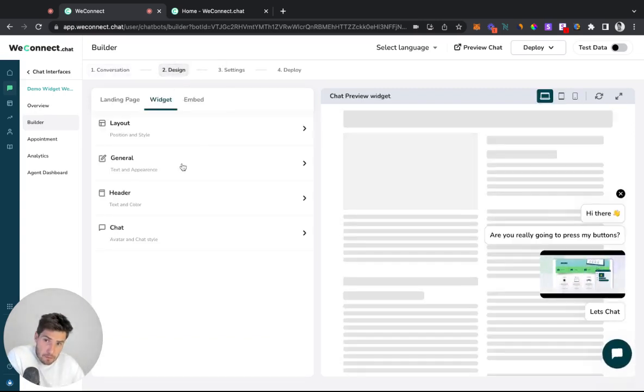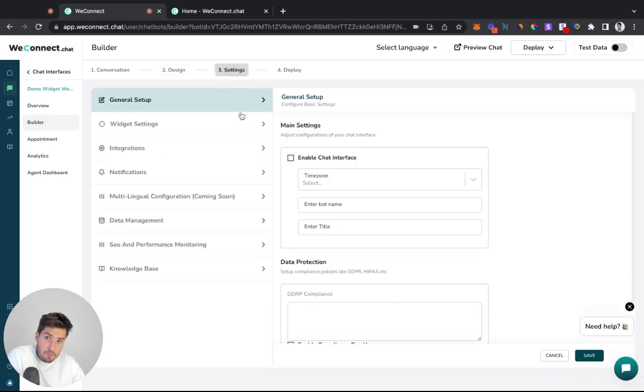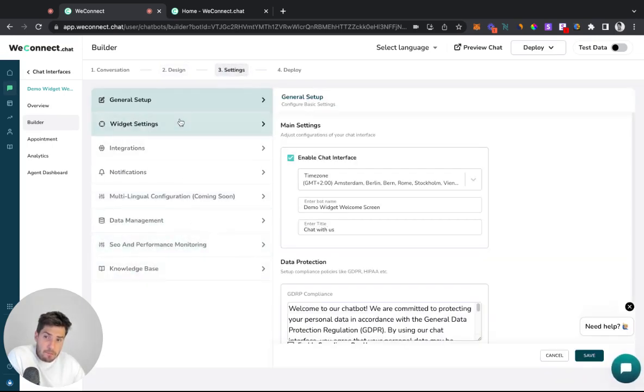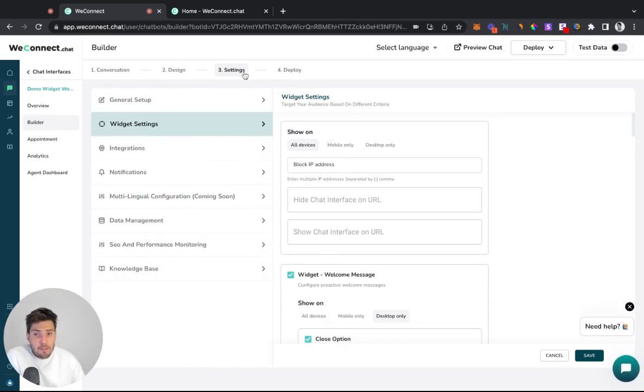So we have the design part of the widget, and then we have the widget settings. I'm going to start here, and then later I'll go to the design part, and I'll just flow along. For you, follow along, check out what we're doing, pause the video wherever you want, and then start working further. I'm going to show everything basically, so take advantage, I would say.